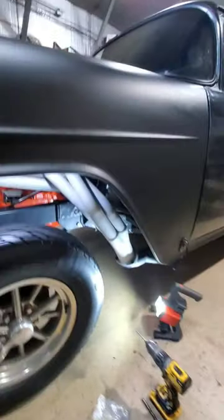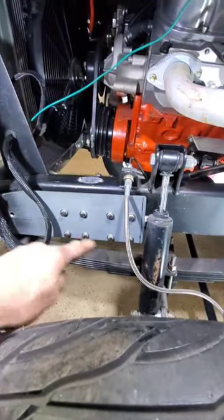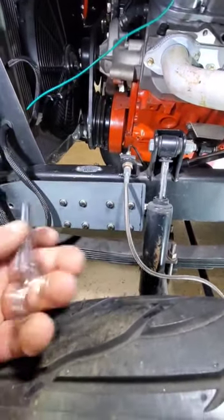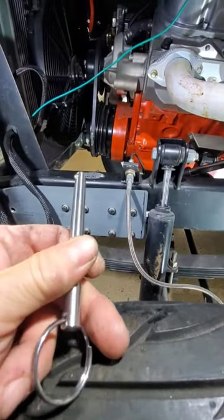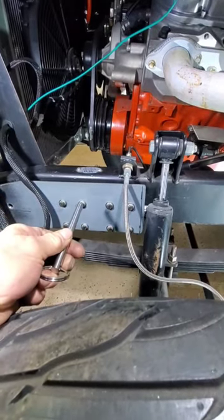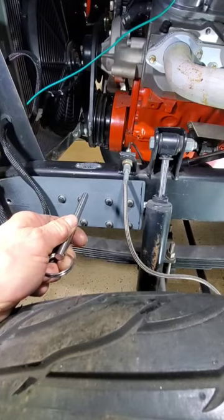We're having a quiet night in the shop. I've got a job I've been needing to get done — I want to drill a hole through this carrier bearing bracket and through the frame, and then install these keeper pins. They've got a little ball on the end to keep them from coming out, and that'll help keep the front clip — the rolling tilt nose — locked in place when we're driving.